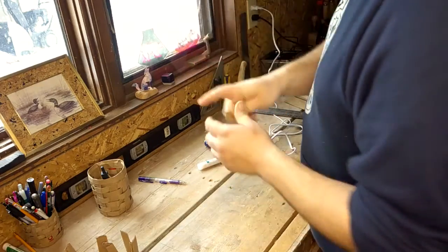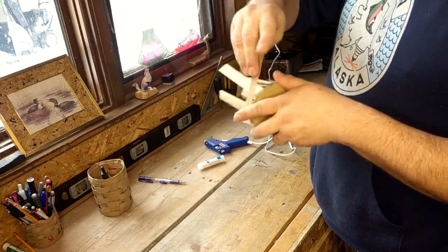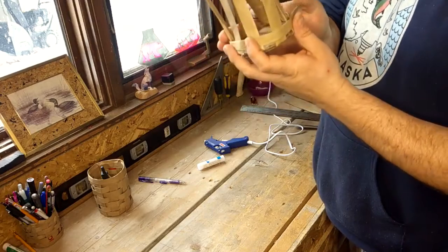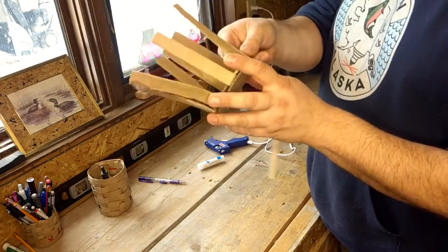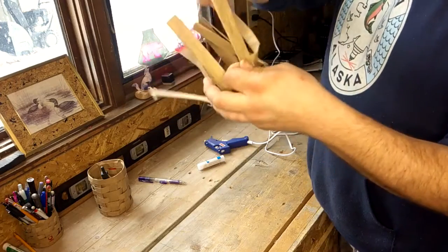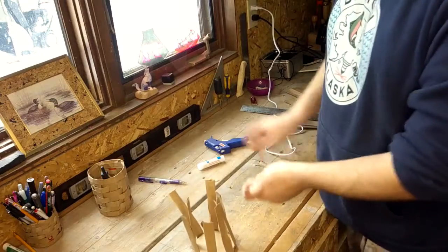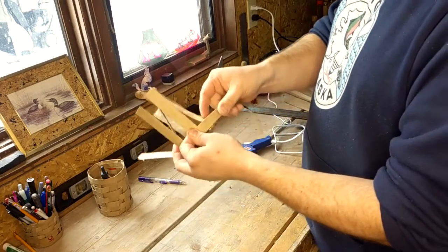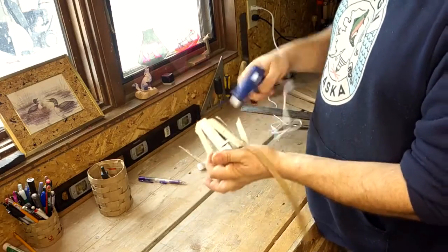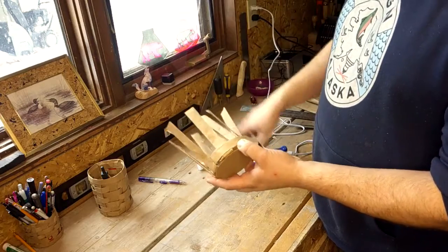There we go. Now, this strip we're going to wrap around this entire thing. But instead of just wrapping it around, we're going to start by going from under, then over, then under, then over, then under, then over. But I'm going to use hot glue to help. I hot glue it under, and then I'm going to hot glue each one of these so that it stays a little bit sturdy. So I just went over, now I'm going to go under.